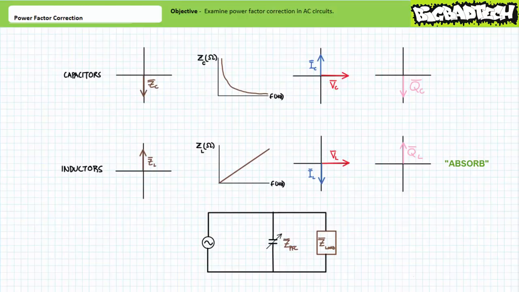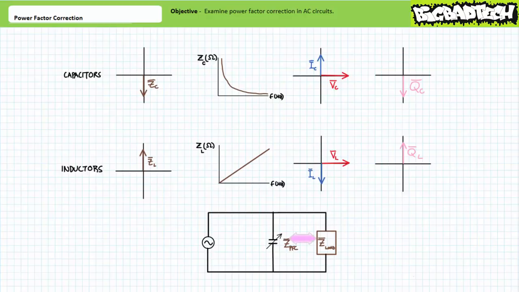Inductors are known to absorb or consume reactive power and are so indicated with a positive sign. Capacitors, in contrast, are known to supply reactive power and are so indicated with a negative sign. Again, I find these terms somewhat regrettable since reactive power is not truly consumed nor supplied, but rather continually exchanged. However, in this application, I do find they're somewhat fitting. It doesn't mean I like it, but I can understand it.